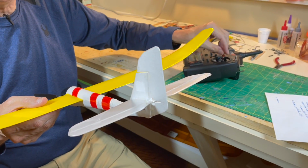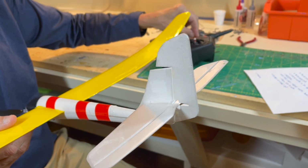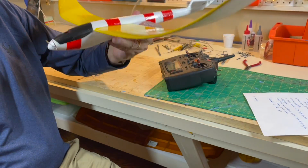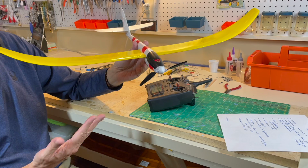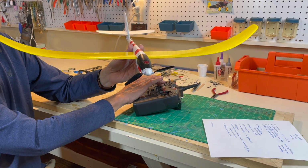So here's the elevator. It's really quite an amount of movement there with the rudder. Very good hinges, which are important for a plane like this. But notice that the AS3X is not on. What energizes or activates the AS3X is we apply some throttle. So I'm going to apply a little bit of throttle.